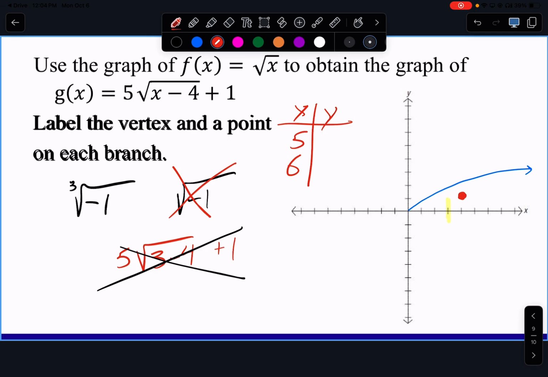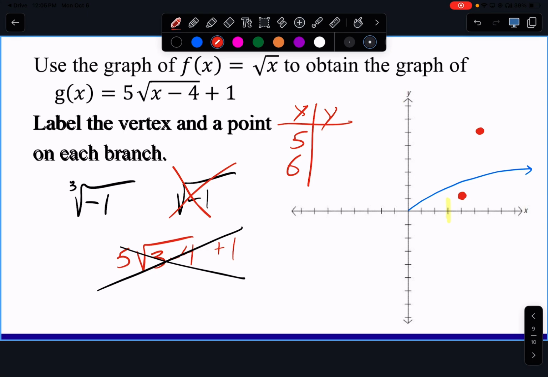So 5 minus 4 is 1. Square root of 1 is 1, times 5 is 5, plus 1 is 6. So it's going to be over there and then up to 6. 1, 2, 3, 4, 5, 6. Way up there because we have that times 5. Okay, for my 6, if I put 6 in there, it's going to give me a weird number, right? Because I'm going to have 6 minus 4, which is 2. The square root of 2 is some weird number, right? Times 5 plus 1 is going to be a decimal. That's why it can be helpful to try to achieve square numbers inside the radical.